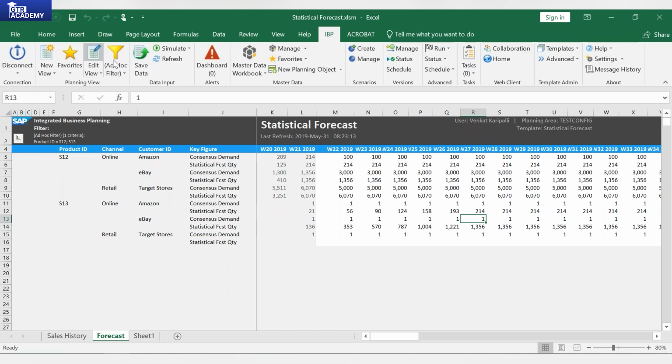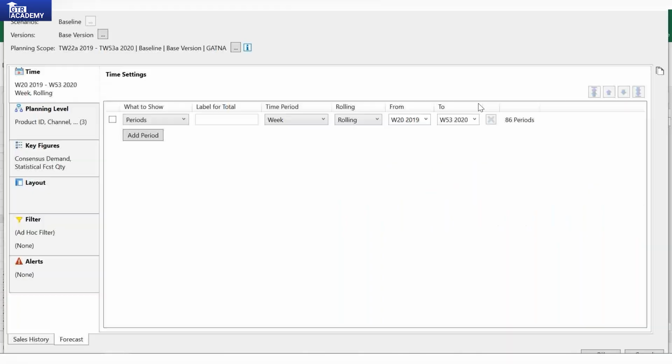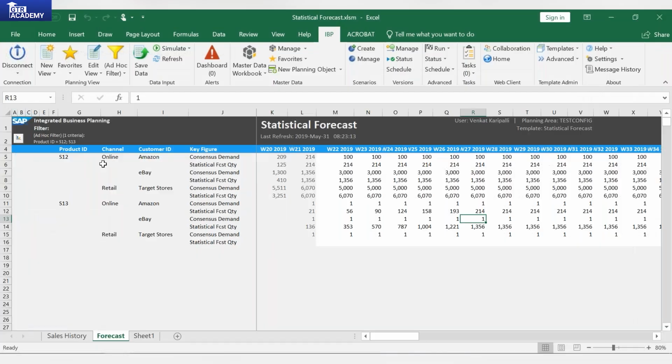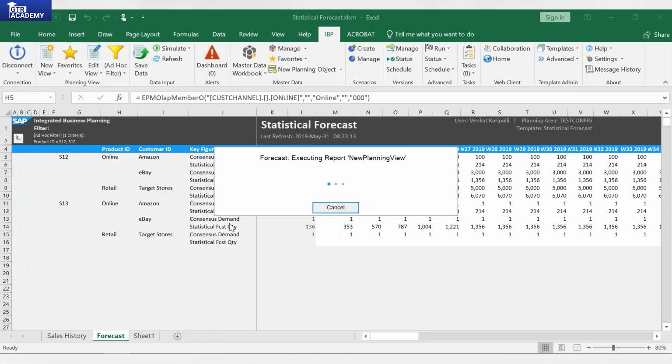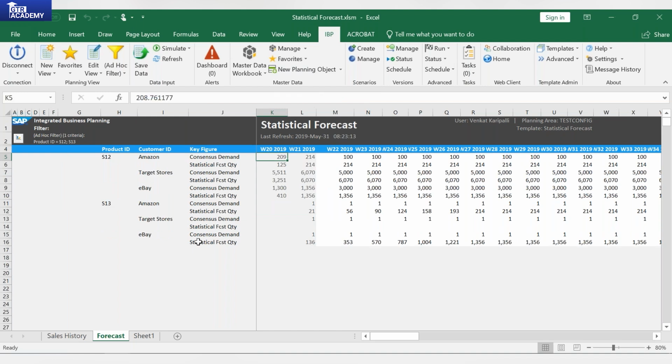Got it. So last question, Venkat. In the last class, you guys spoke only about the planning views? Just the planning views. We actually didn't go into the config side, so we'll go to the config, how we actually configure product ID and customer and everything. So now let's create a local member key figure.